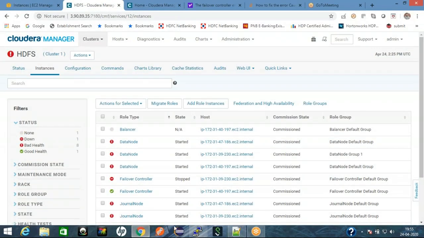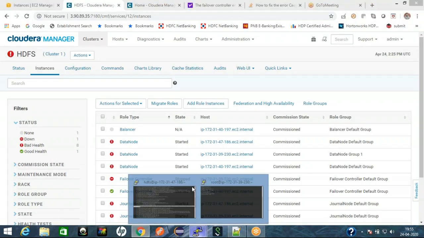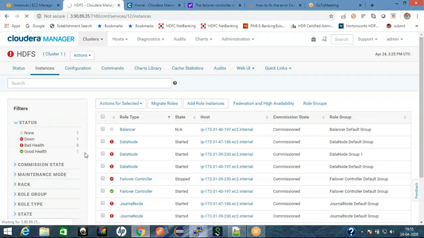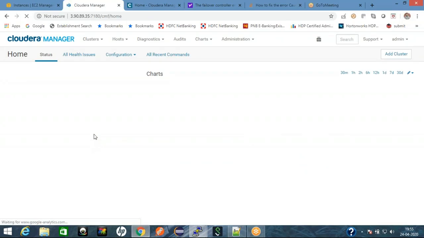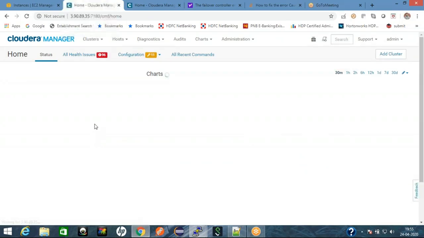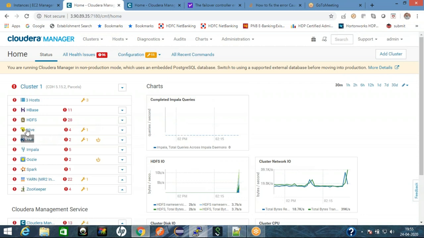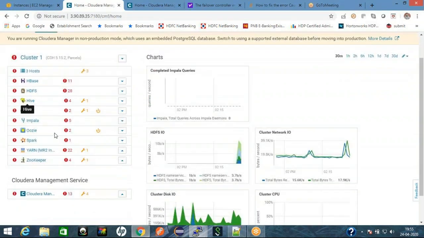Since the issue right now was with Hive, you should first come to Hive instead of going to HDFS. Your first approach should be to come to the service which is having the issue and check if everything is working fine. Although it was working fine here, and my error was about HDFS, we should first look at that service.